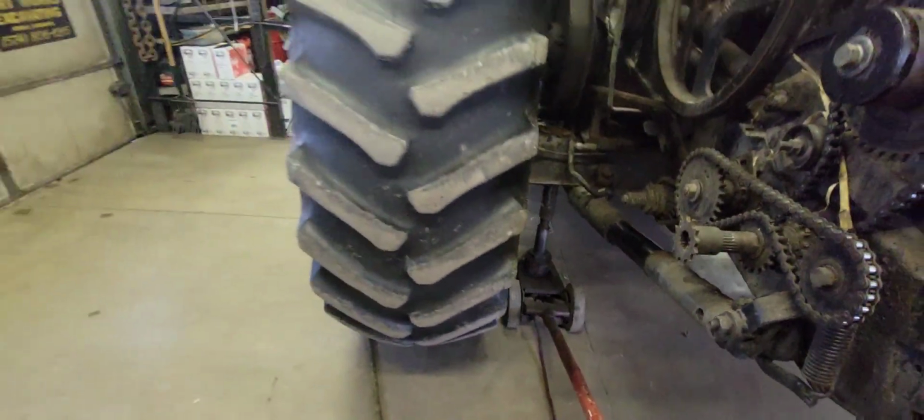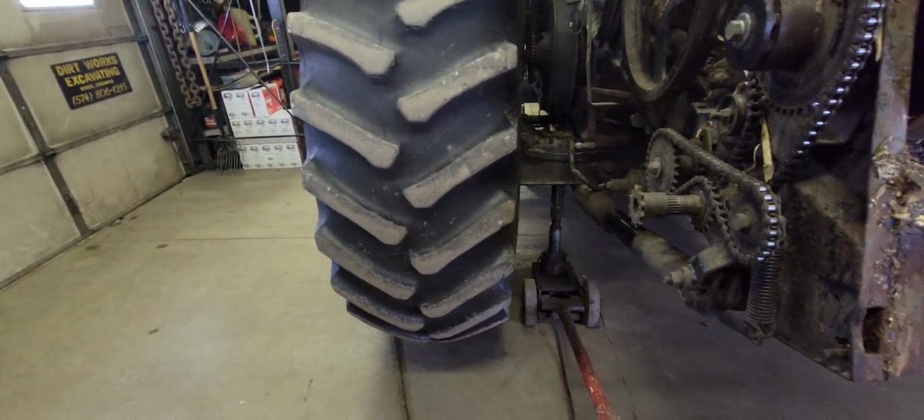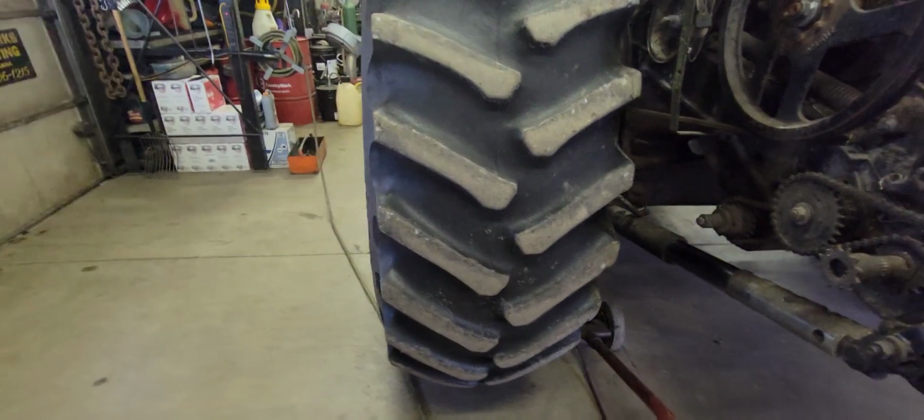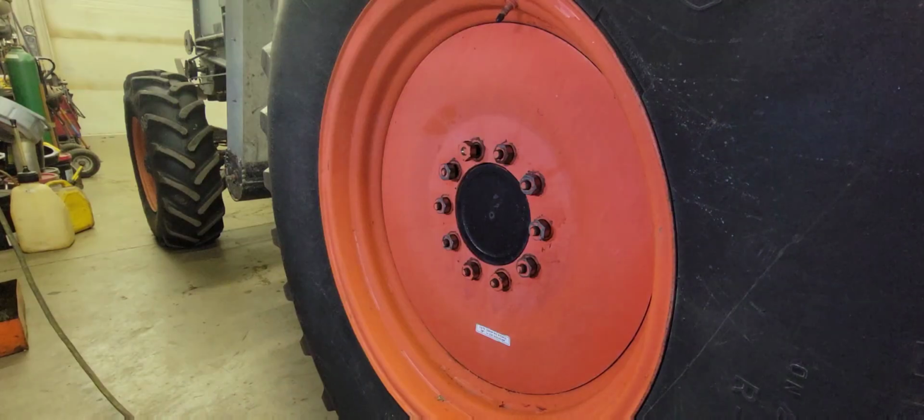We don't want them too high because we kind of want to let them scoot off on the floor a little bit when we take them off. So perfect height right there. So let me get the impact, get the nuts off, and we'll get the wheel off.